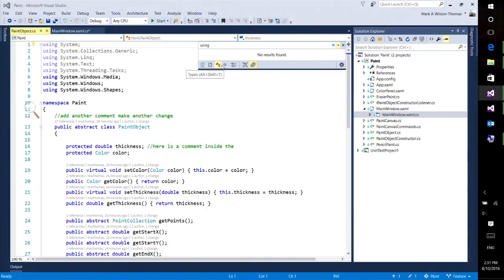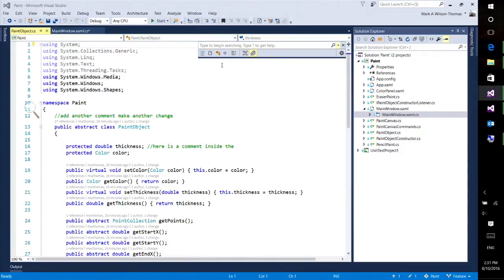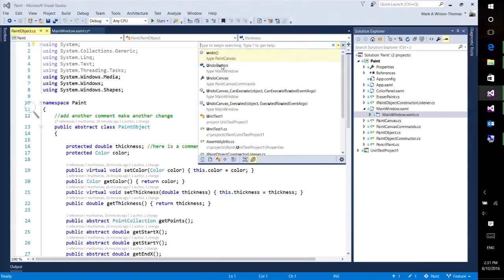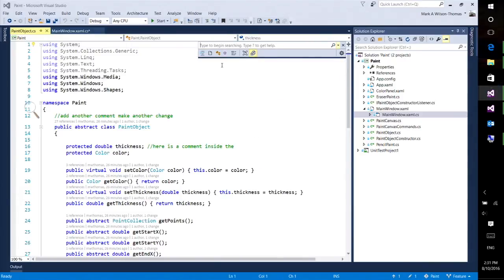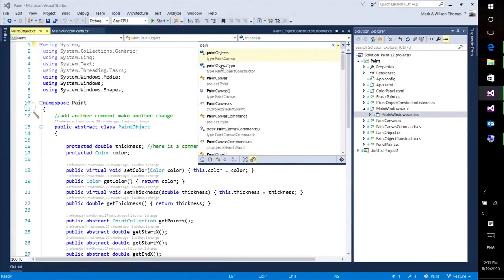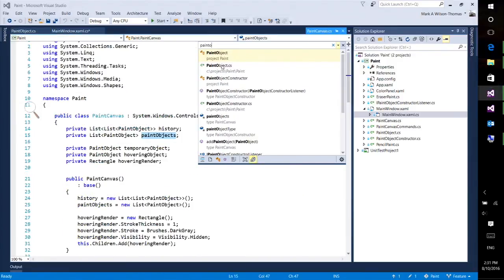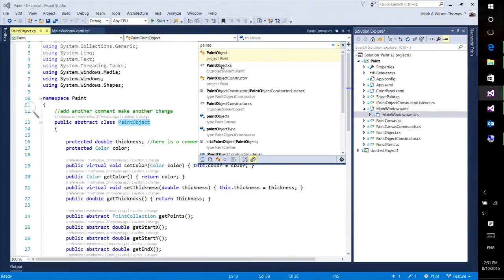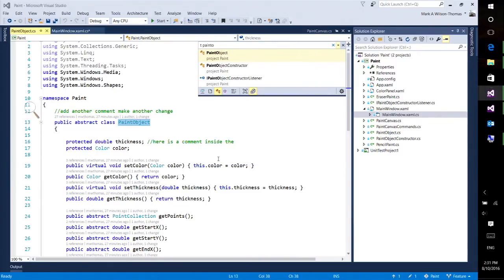So if I change my mind whilst I'm in here, let's suppose I started out with the old control comma behavior, which is no filters on, okay? And let's say that I start searching, and what I'm going to do is IPOCL. Actually, I'll do paint object, okay? But actually, I know that what I'm really looking for is a symbol, okay? I can actually change my mind right there. Now, there's a little UI bug there. It jumped out of my way.